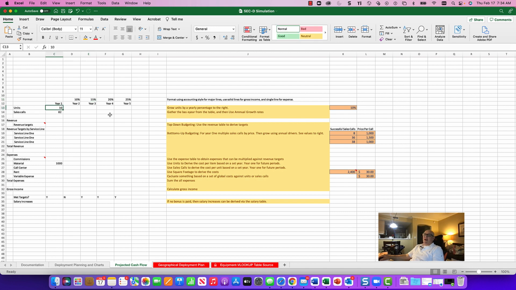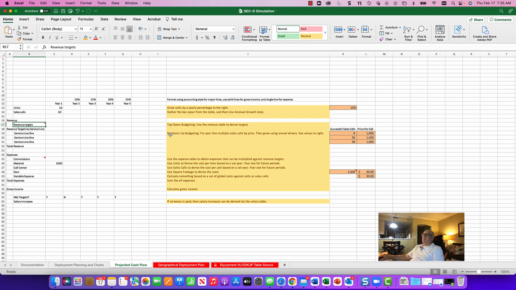For year one, I just said 10 units of whatever this company is selling. And these are closed sales calls. These are sales calls which are really derived by service line. So we're going to do two types of budgeting here. Top line budgeting, where we're top down budgeting, where we're actually given sales targets by an organization, and maybe this is agreed upon, and you meet somebody in your elevator conversation or your conference call, and your vice president or president of sales says you will need to hit these sales targets.